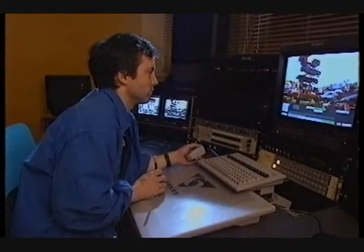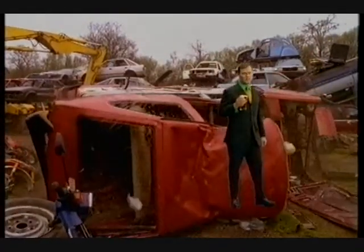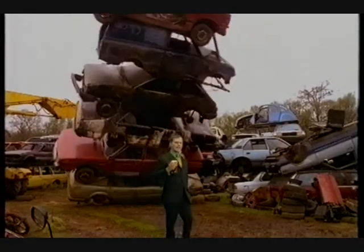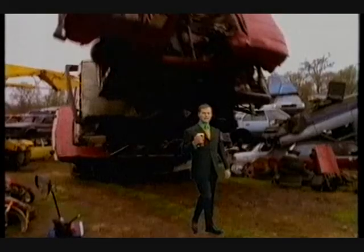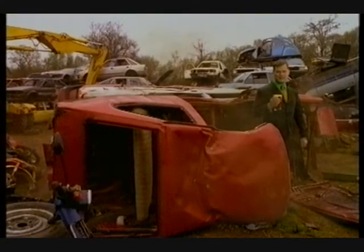When he worked on the shot, it was Tim's job to make Jack appear to be right inside the cars, not in front of them. He used the process called layering. With his computer, he drew around every frame of the car roof. This gave him a mat - a moving black and white shape that exactly matched the outline of the falling car roof. Tim used this as a layer in front of Jack, then he put the actual roof back in, so now Jack seems to be right inside. If Jack was really standing underneath the tower of cars, they would have cast a large shadow over him. So we used the computer to darken Jack down, so that it appears that the tower is actually falling on top of him. As a finishing touch, we then add a cloud of smoke as the cars crash down on the ground, which helps blend the whole shot together.